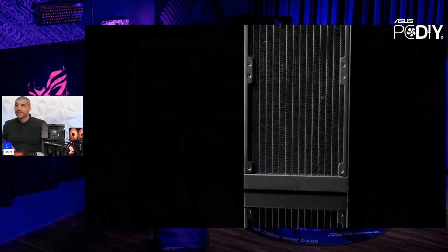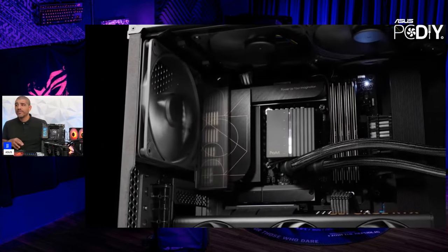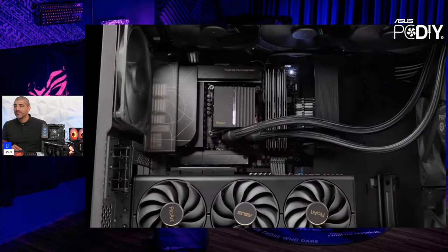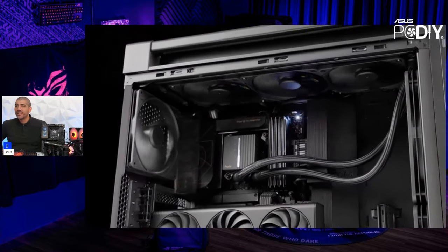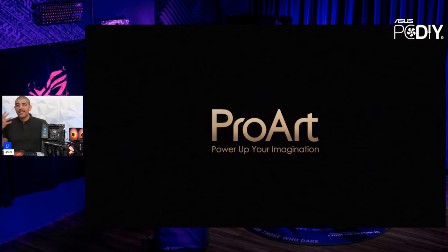So if you're looking for something that has a really minimal design aesthetic that really complements your ProArt series of products, you can see right there just how nicely it pairs with our ProArt series based motherboards, our ProArt graphics cards, our ProArt chassis. It's going to be a great addition to round out the ProArt based ecosystem. But also, again, regardless if you have a different motherboard or a different chassis, it's going to be a great cooler, I think, to be able to supplement.